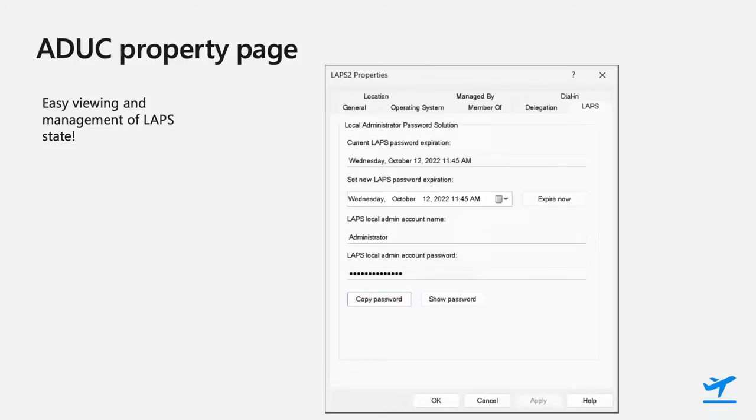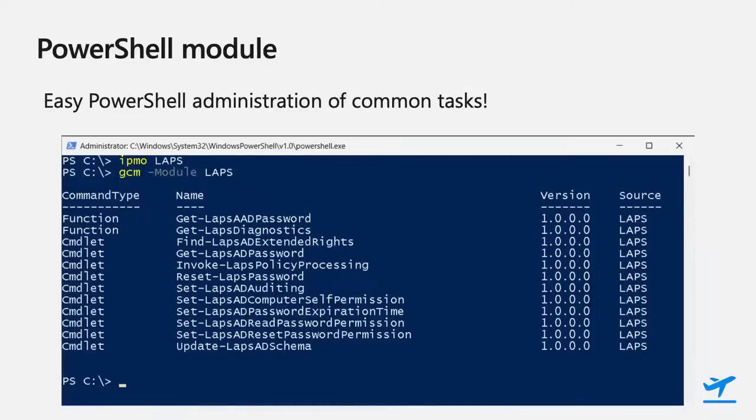New PowerShell module. Without going into detail on all of these, some of these are very similar to their counterparts in the Legacy Labs PowerShell module. The first cmdlet listed there, Get-LabsAADPassword, is intended for the Azure administration scenario when you want to query passwords from Labs. I encourage you to take a look at the Labs Azure demo. You'll be able to see that working.